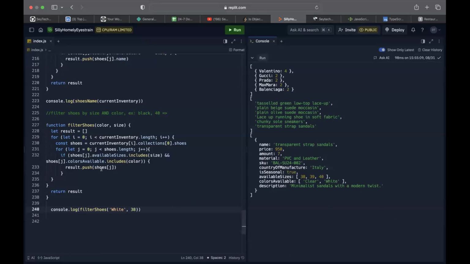The way I've been doing it, if the size equals 40 and the color is black, then I push the shoes here. Every time we change the size or color in if else, it's not dynamic. Of course not, because the user can put in anything. We cannot possibly account for all colors in if else statements.